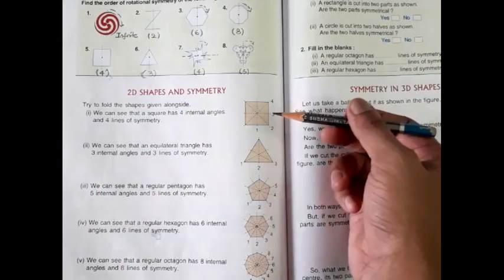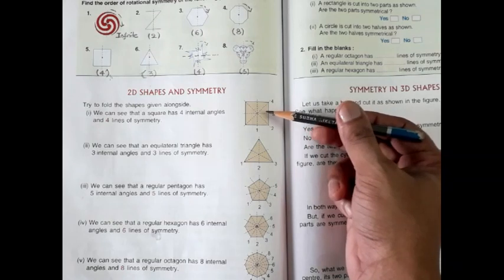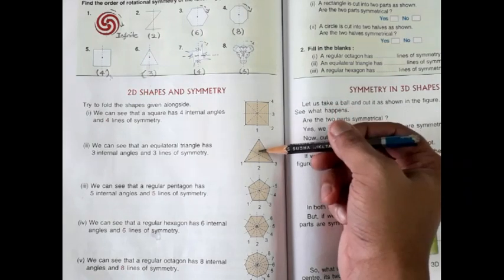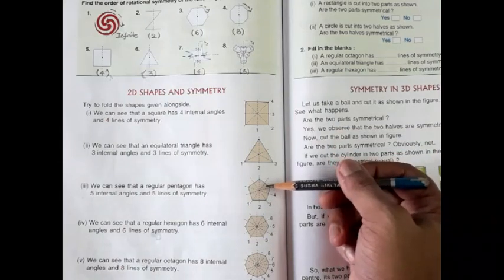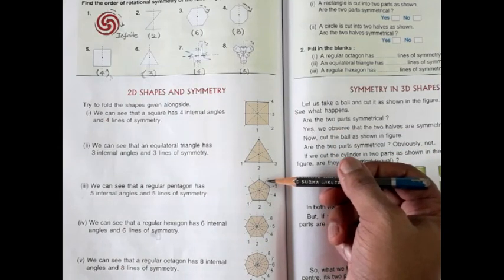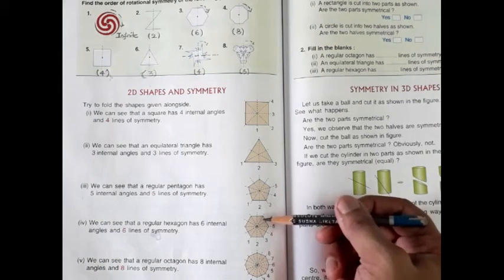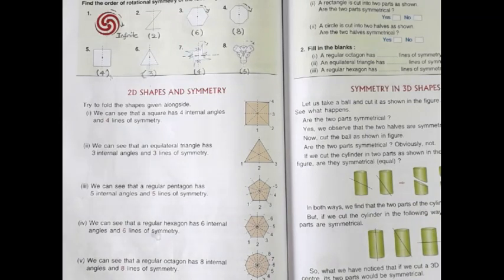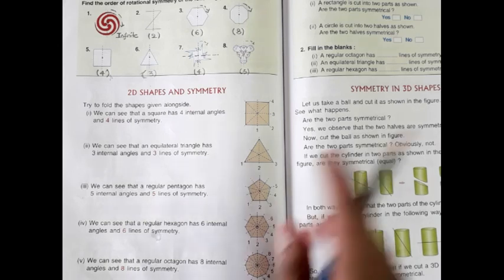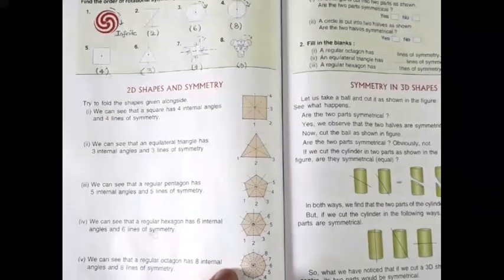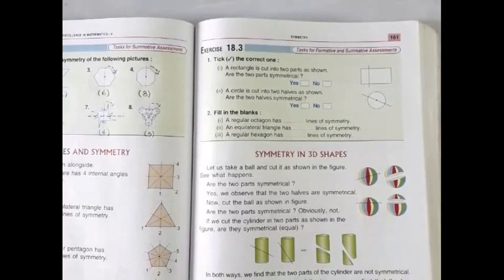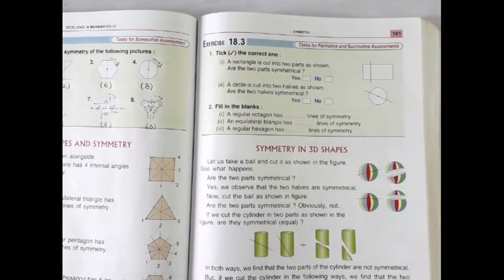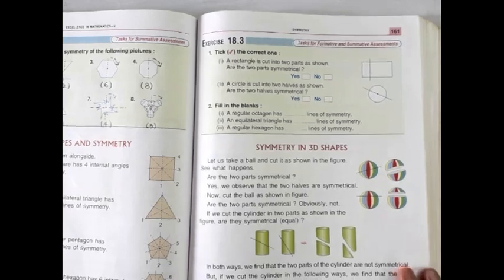If you observe in our starting class itself, we discussed these figures, that is square, here it is equilateral triangle, next is pentagon. Pentagon means a closed figure with 5 sides, and this one is hexagon which we have already discussed, and octagon. Some of these were already written in the CW, no need to copy again. So I want to move to exercise 18.3 which is in page number 161. I will show you how to write the answers. Please follow the instructions carefully.